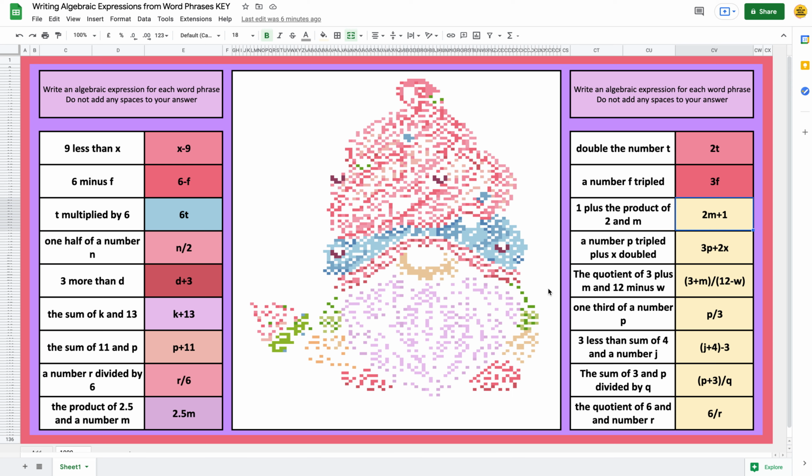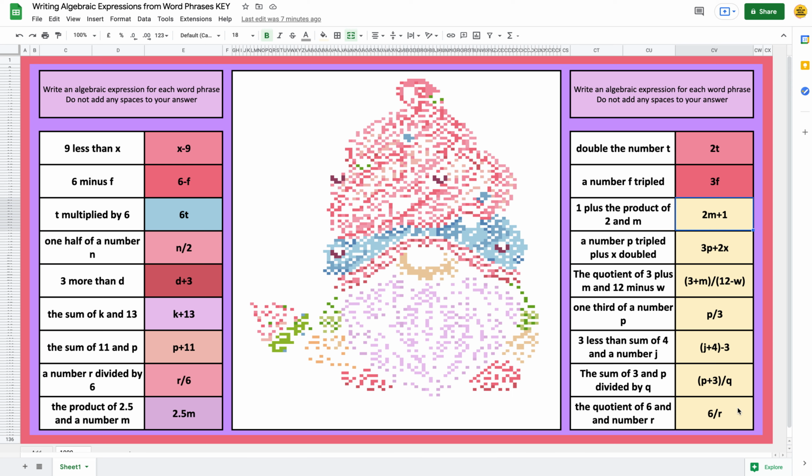In this particular activity, students are given a word phrase and they have to translate that into an algebraic expression. So the ones here that are already colored in, all of these have already been formatted. That's why you see pieces of Fred pop up. But all the ones in yellow here, those have not been formatted, which is why Fred is not complete. So those are the ones that I'm going to talk about. So this first one here, I'm not going to go through all of them, just a couple so that you can get the feel of how to add multiple answers. I think a couple of examples will be enough.